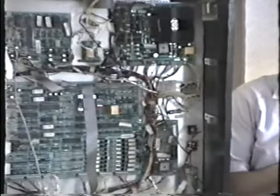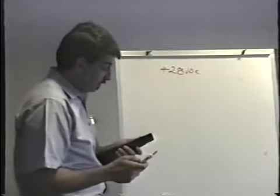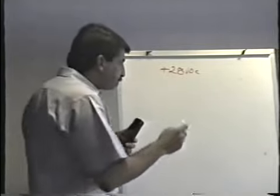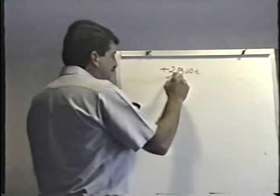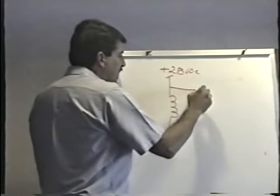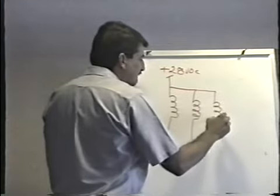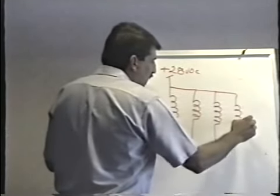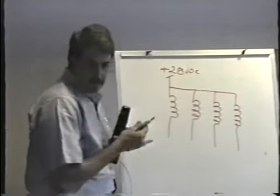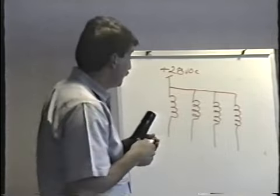All the other coils use 28 volts DC. All the new games, all the coils are 50 volts DC. The higher the voltage, the more powerful they're able to make those flippers, basically. That 28 volts DC is connected to every coil in the game — there's a wire that goes from coil to coil carrying that solenoid power supply voltage to each coil. A little later on we'll take a look underneath the playfield and I'll show you those things.